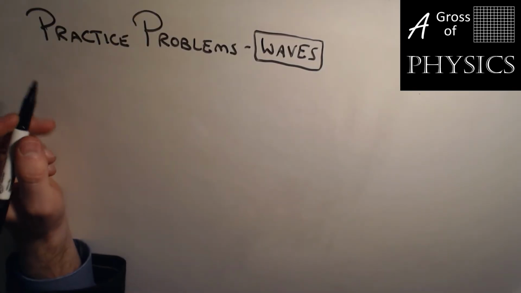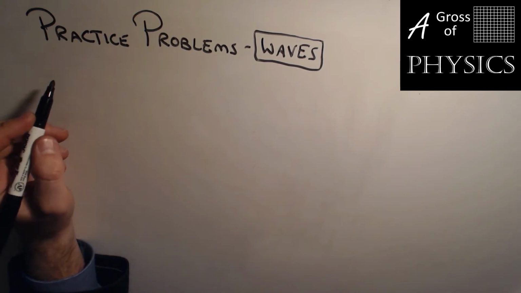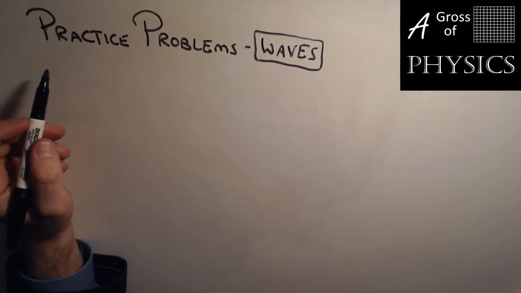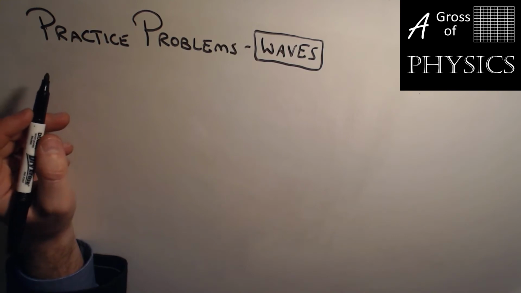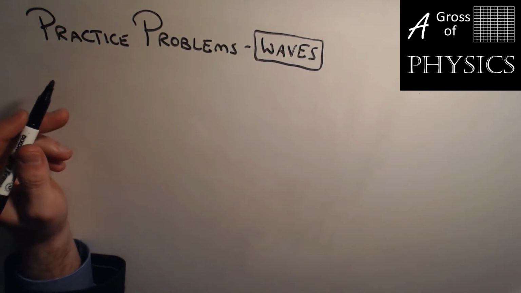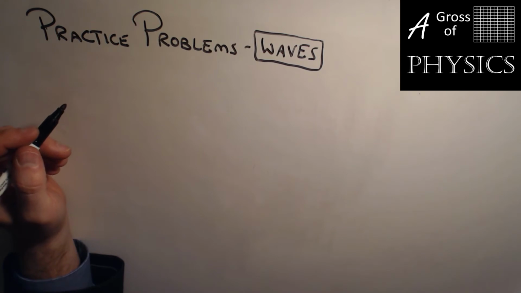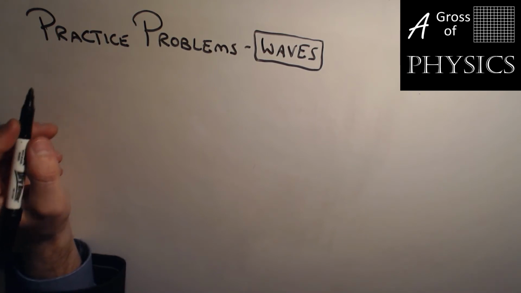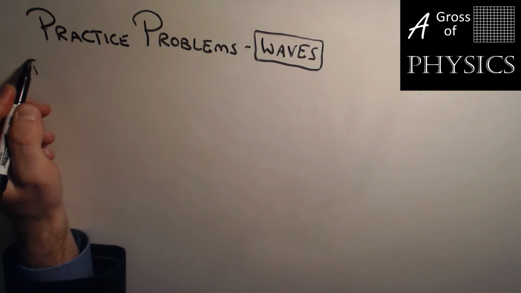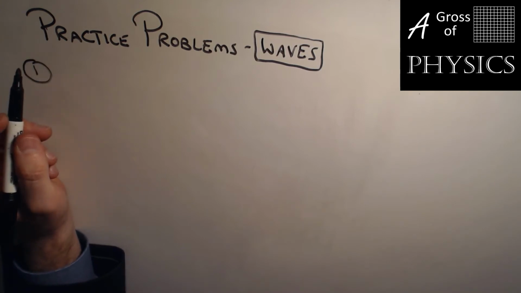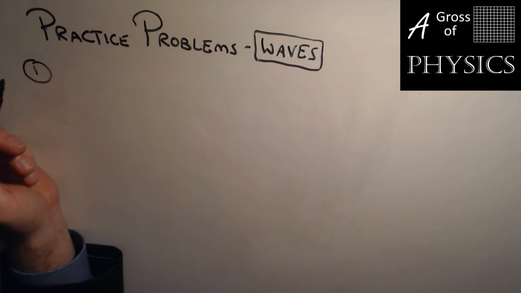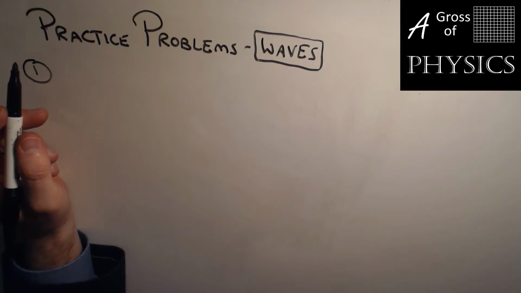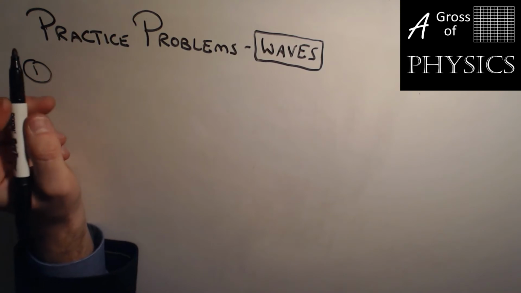All right, because the waves section is not a lot of deep problem solving, what I did is I went through some old exams and I found 10 questions that are indicative of the types of questions that we'll deal with in this chapter. And what I'll do is I'll solve 5 at a time on the whiteboard. These are all multiple choice questions. First one is, what is the period of a periodic wave that has a frequency of 60 hertz?